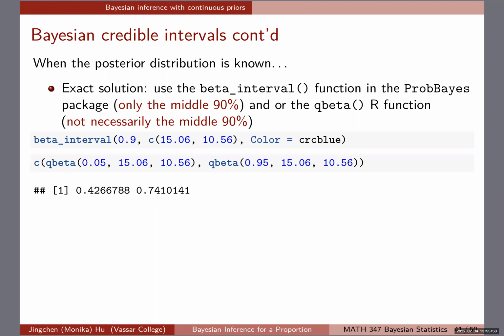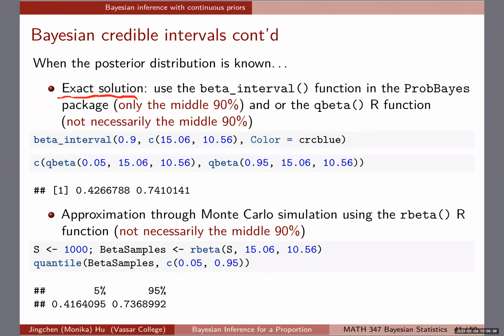Okay, so with the exact solution, you probably notice I do this parallel stuff. So we can also introduce how you can do that with simulation-based. Just like the hypothesis test before, we can generate a large number of beta draws. Before, we were counting how many of them are greater than 75%, because that was the claim to be tested. Here, we're trying to do that a large number of times, and then get the quantile at the lower, in this case let's say 5%, and the quantile at the upper 95%. In that case, we'll be able to get an approximation of the middle 90% as well.